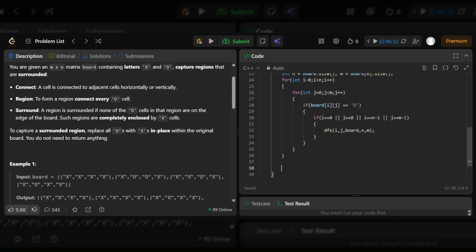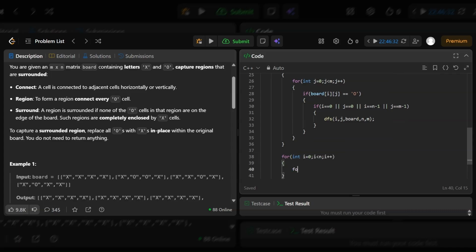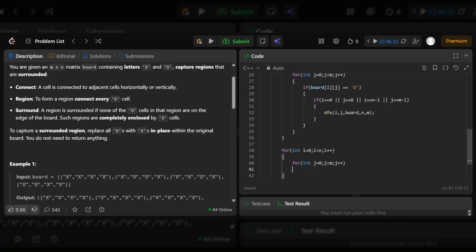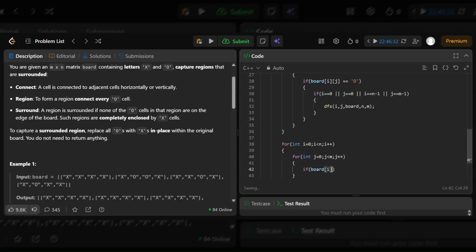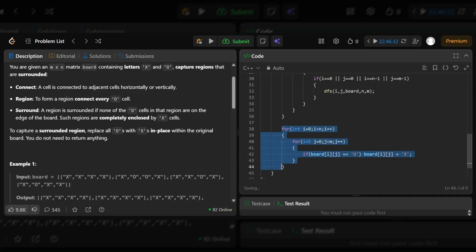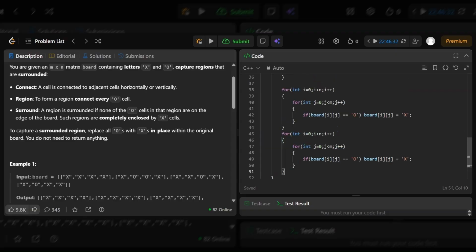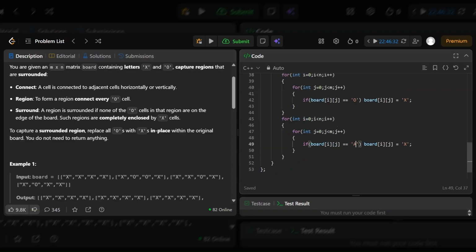So now for int i = 0, i less than n, i++; again j = 0, j less than m, j++. If board[i][j] is equal to O, we'll change it to X. And again, if it is equal to A, we'll change it to O. You can do it in the same loop also.